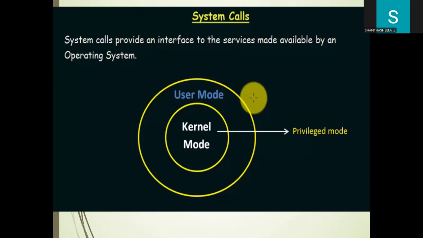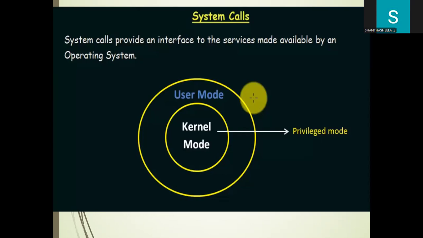So in such a case, the user mode will be requesting the resources by switching over from the user mode to the kernel mode. This process of switching from the user mode to the kernel mode is being referred to as context switch. And similarly, from the kernel mode to the user mode, this also is being referred to as context switch.